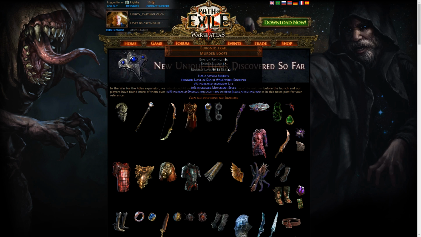Bubonic Trail, this is quite strong because it has Abyssal Sockets, which are weighted incredibly high. 10% increased damage for each Abyss Jewel affecting you, which is probably going to be roughly 6 to 8 in most builds, if not more. Probably closer to 10 considering the new belt, which we'll go over in a second. And the level 20 Death Walk is basically a cast Detonate Dead as you walk by things. So it's kind of like Abaraz Hoods, but higher tier, but you really can't make a build strictly out of it. It'll just be supplemental damage, I believe.